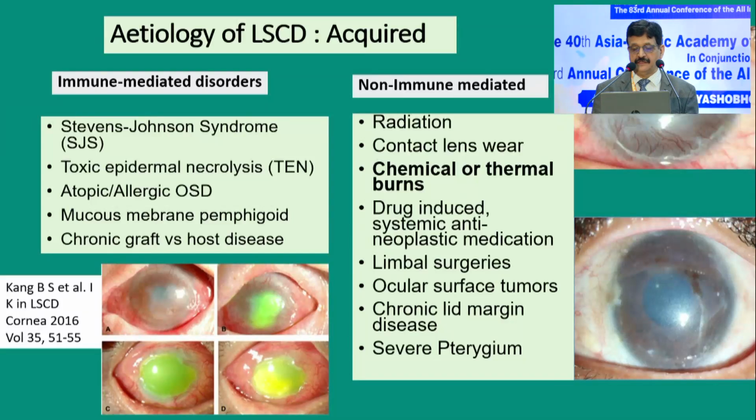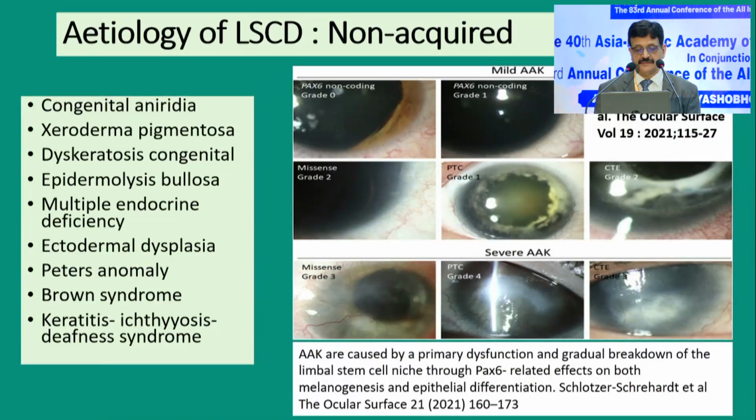Of the non-immune related conditions, we have several, but the most important one we all deal with, and which is threatening, is chemical or thermal burns. This is one of the most devastating. In ophthalmic literature, it used to be said that after central artery occlusion, the next emergency is the chemical or thermal injury, because you need urgent management in the form of lavage so that you decrease the contact time of the damaging agent.